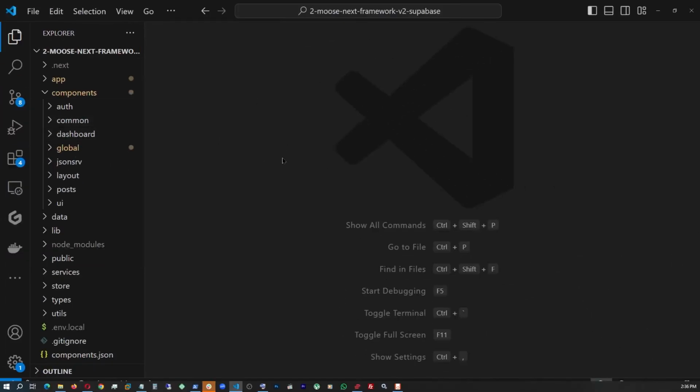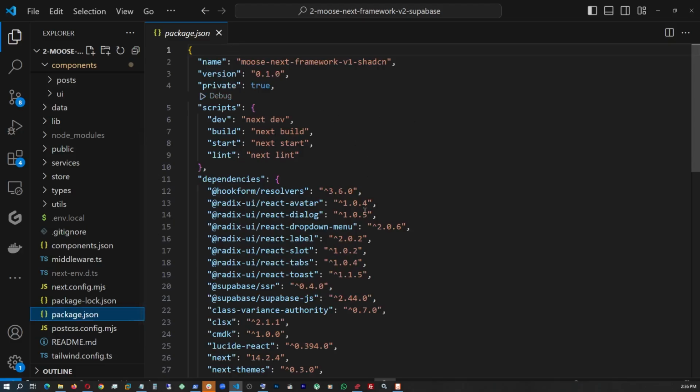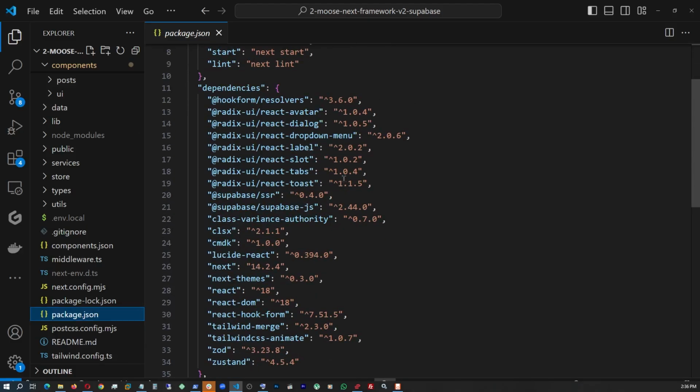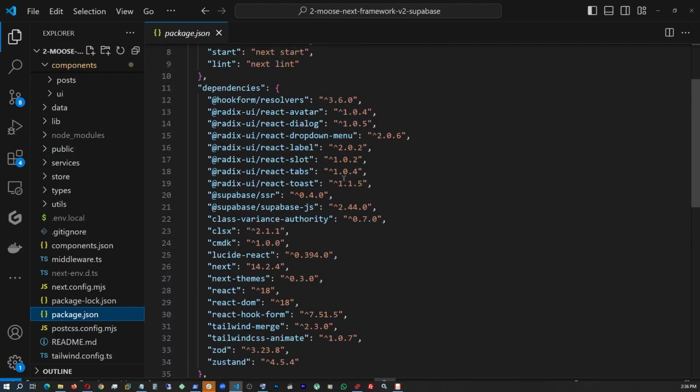All right, we're back to the Nextjs code. And in here, before I get into the theming, let's look at our package.json. These are all libraries, etc. I had to pull back in. And all these components are actually Shadcn components, since the Shadcn library is based on Radix. So once I pull in all these necessary items from Shadcn, they actually come in as Radix UI.